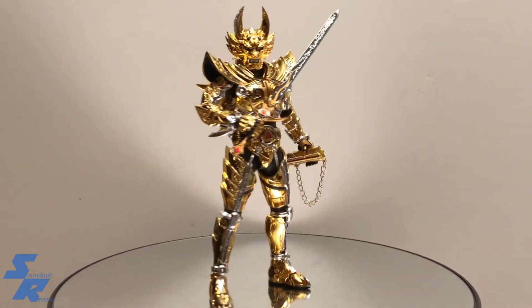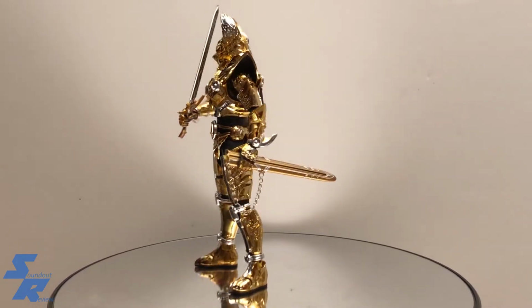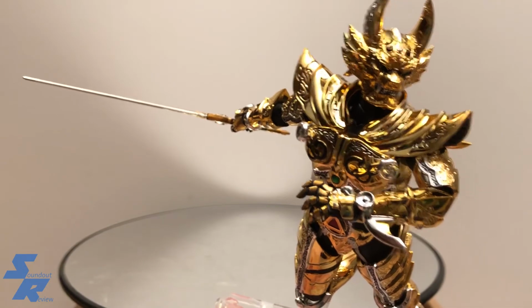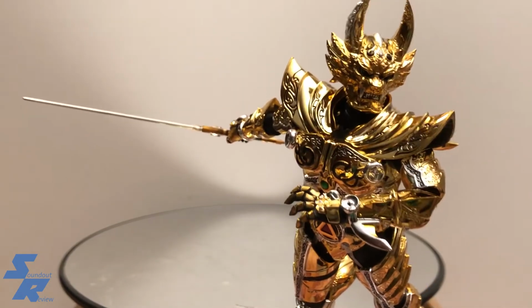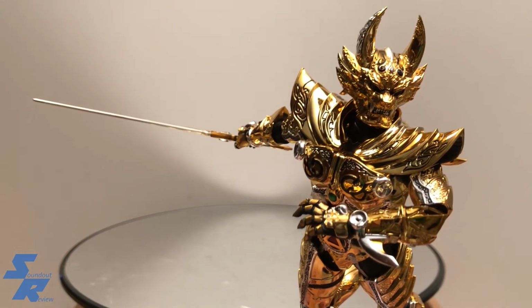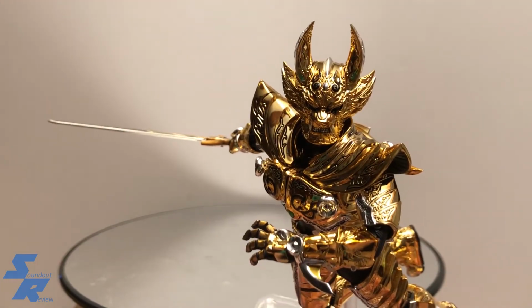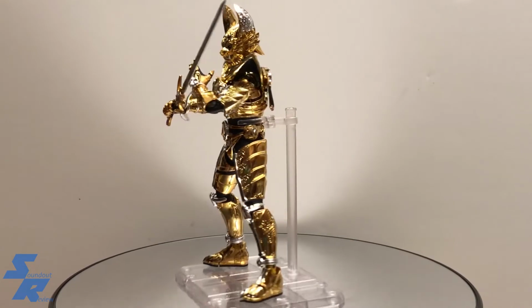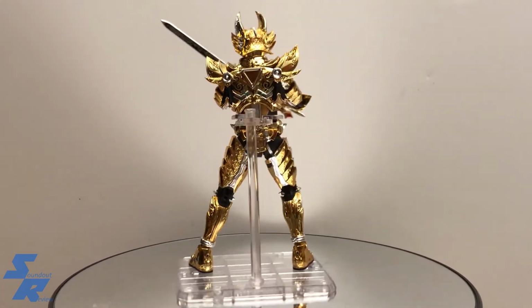I would love to see Kiba and Dan. I would love to see ones from later series, such as Lord, such as the Ryuga timeline characters, maybe even some of the Garo anime characters done in this more impressive, very important style. And as long as they don't come out too much, too quickly, I will be able to afford them all. This was a very expensive figure, but I feel like it was worth every single penny.